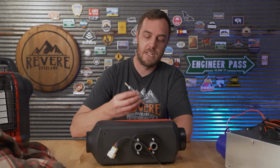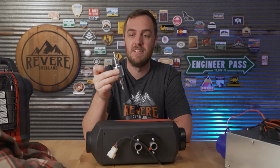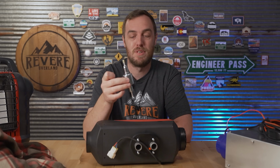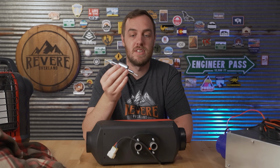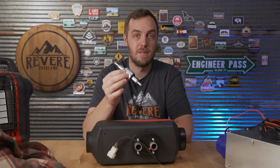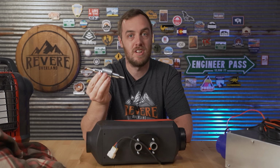Some people also complain about the fuel pumps that come with these. These things tap all night long. Now, when I used mine, it wasn't a big deal. It really didn't bother me. I slept through it just fine, but for some people it drives them absolutely nuts. Some ways that people suggest to fix that or stop it from happening is to suspend them. You can suspend them with rubber bands or with zip ties, and then you don't notice the tapping as bad as when it's fixed to a solid surface.